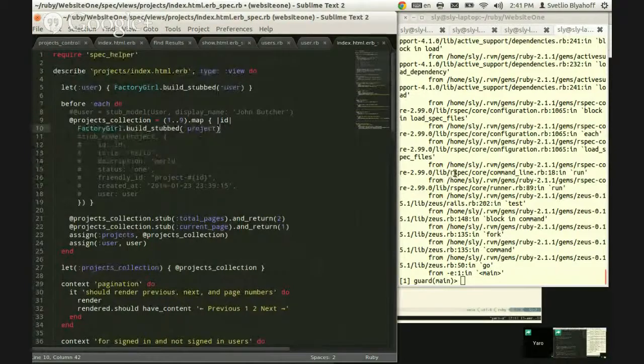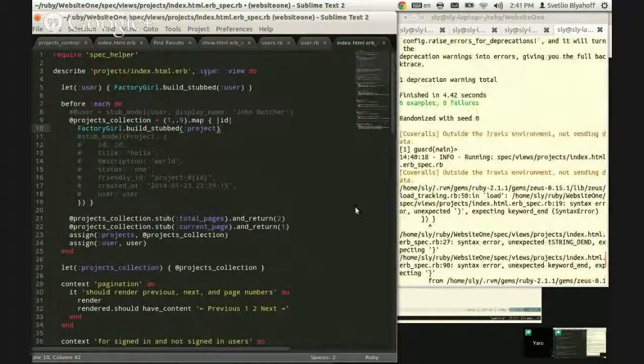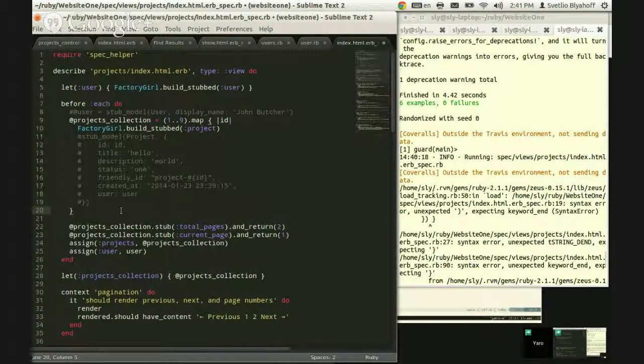Let's have a look. If you scroll up, let's see. So what is it missing there? Oh, right. It's a syntax error. Okay, so yeah, comment out the... yeah. Okay, that's better.